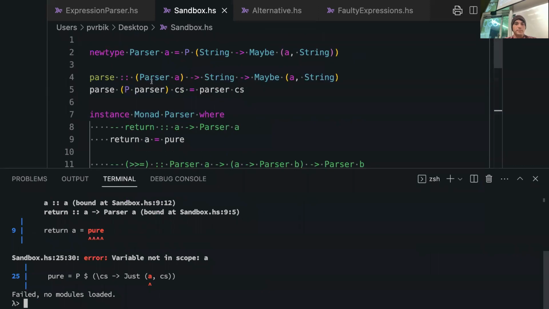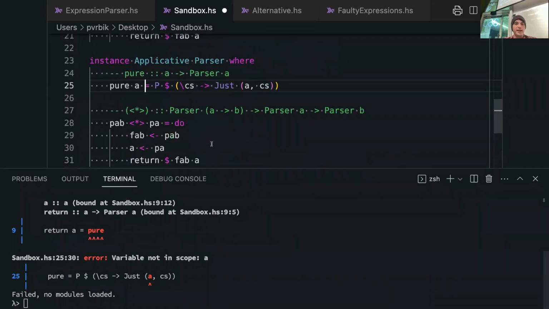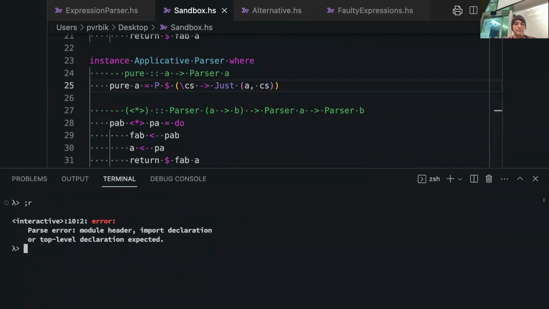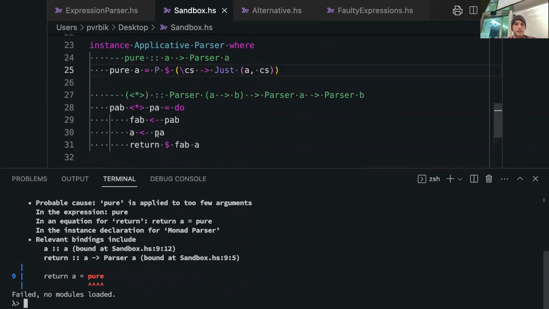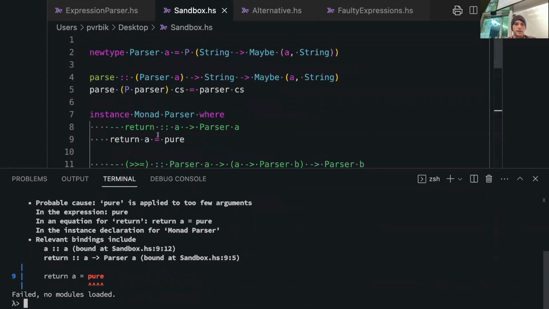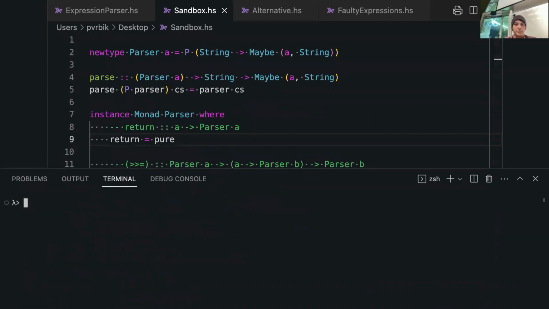Pure A. Yeah, pure A. Oh, yes. Return equals pure. Good. Okay, no warnings. Because of a weird Haskell prejudice.